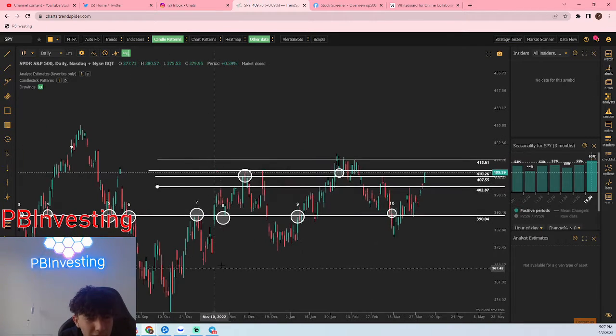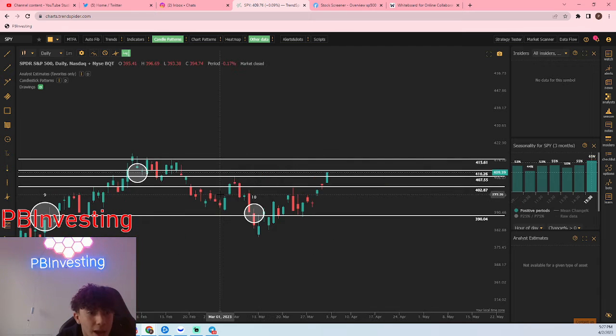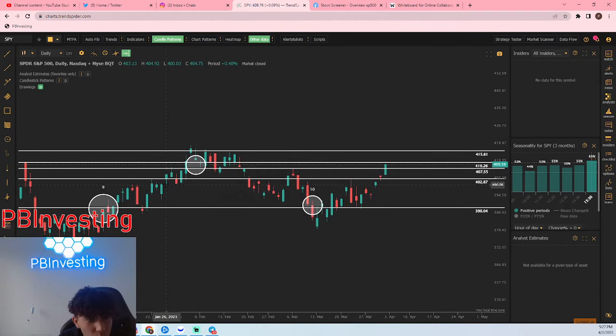So now that I just identified my levels, look, I'm going to go through every single one. Rejection, we broke over it. We had kind of a big short once we got under it again. Then we ripped above it, went down a lot under it. But then this is really key. Look at this wick off of the level. So we rejected it, right? We rejected it and then we retested it and closed above it.